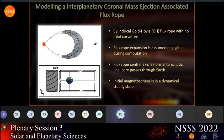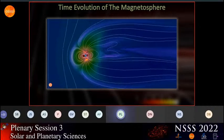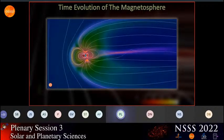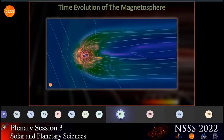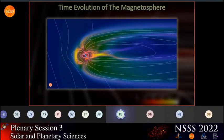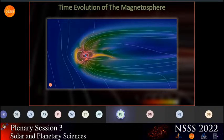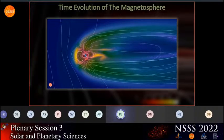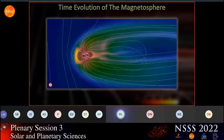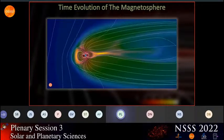So let's move to the temporal evolution of the magnetosphere. As you can see, the initial dipolar magnetic field is shaped to the known teardrop-shaped magnetosphere. This is because of the SIMF. Now the ICME enters the domain and completely changes everything. The current system is modified, the magnetotail gets twisted, and there is huge deformation at the day side as well as at the night side. And since the initial magnetic field was chosen as SIMF, it has a day side magnetic reconnection area, and that current very much increases the day side magnetospheric current because of the ICME hitting.